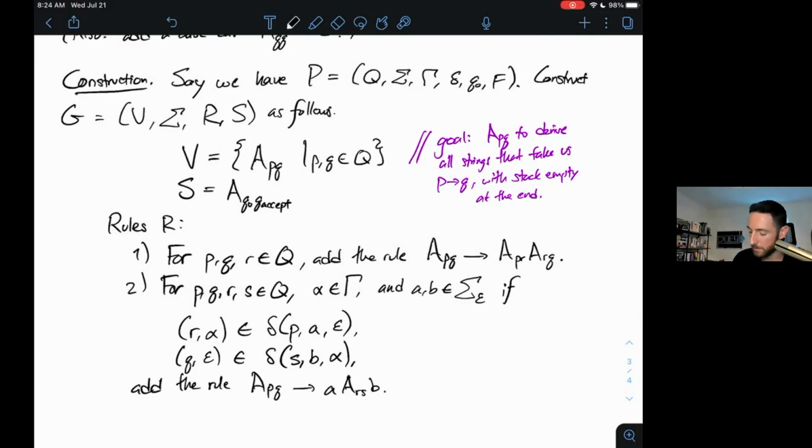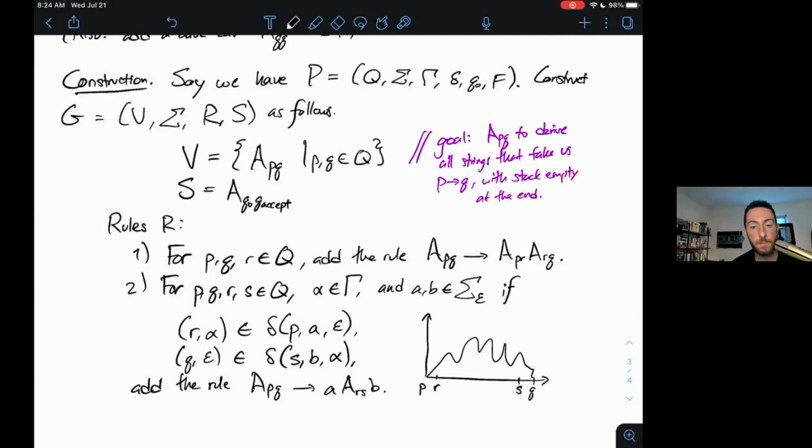And this is a lot of symbols floating around, but the picture to keep in mind here is just, suppose we move from state P to state R, and from state S to state Q, doing something like this. We're basically writing down the conditions.